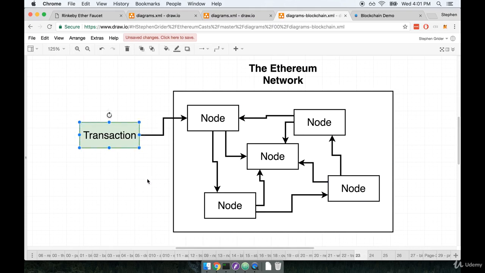Now, when we sent the transaction out, it went to one very particular node. I had said just a moment ago that we send the transaction to the network. Well, to be precise, the transaction doesn't just go to this whole box right here. The transaction goes to one specific node. So our applications are always going to be interfacing with one node, and that node will be communicating with the rest of the network. Later on in this course, I'll show you in great detail how we can tell what node we're connected to and how we can change that. But for right now, just understand we sent the transaction to one particular node.